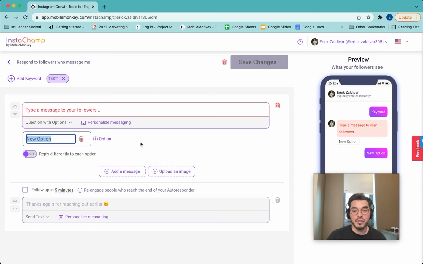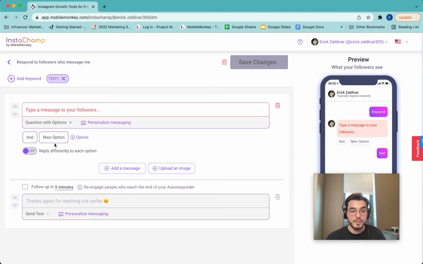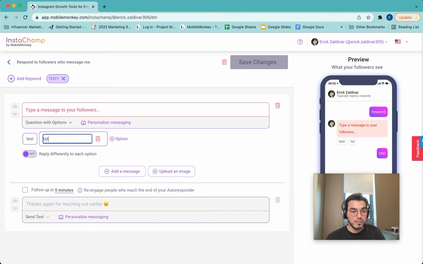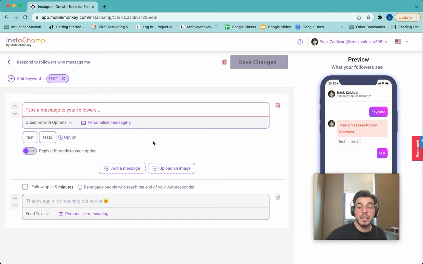It's a DM funnel, is what I call it. And by doing this, you control the narrative. You control where the automation is going to end up leading someone. And you can do different options here. If you want to give someone an offer or an ebook or get them into a course, you do the different options right here. You can ask the question and you can lead them.